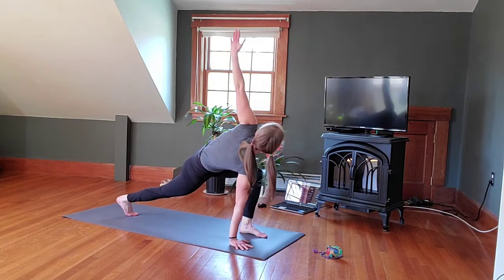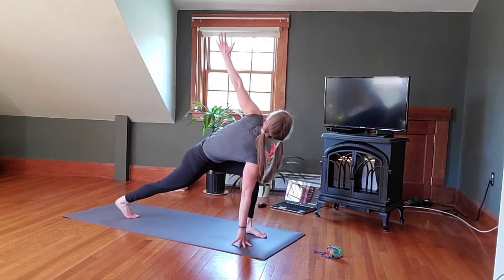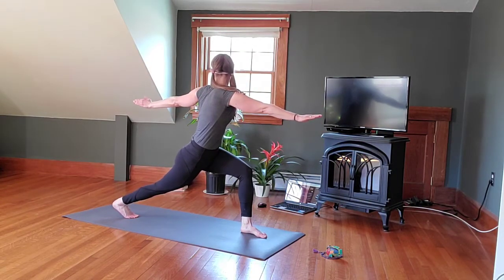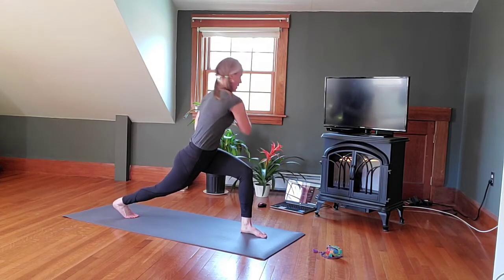And come back to that nice open position here. You can stay here if you want, gazing at that right hand. Inhale, rise on up. Inhale, lengthen. Exhale, twist. Bring those hands to heart center. You can stay here on the exhale.